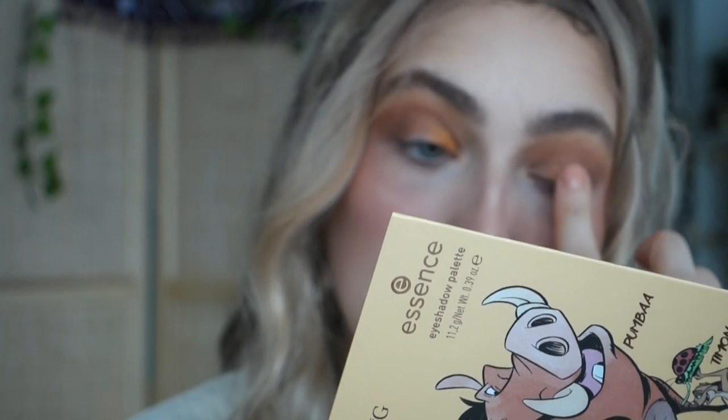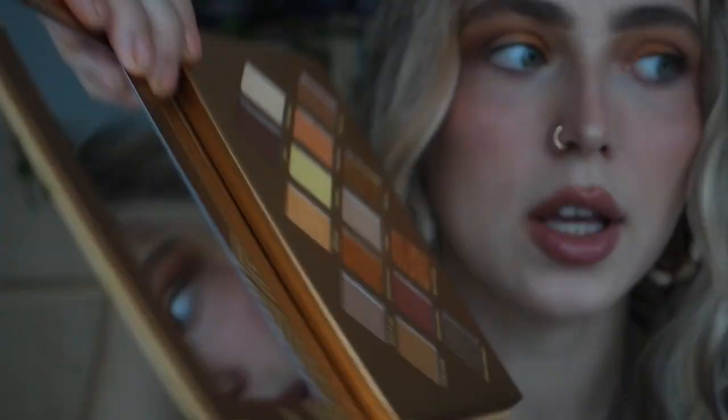Oh, really nice. Okay, it's orange. It may have gold sparkles in it. I will put this shade called Sweet Caress, which is this pinky one, in the outer corner of my eyes, just to make it more fun. Guys, my camera just turned off and I hope I was filming.